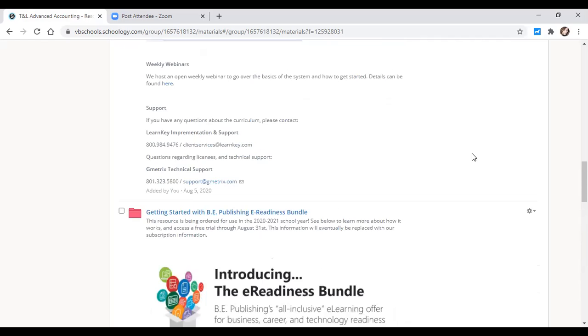A couple of things that I wanted to mention about things like this e-readiness bundle, two things. One is the new platform called ClassLinks. Now, you should be familiar with the Clever platform, which was a single sign-on platform that you got to through your school's website, and it recognized you as a teacher and tied all of the students that were in your classes to you.